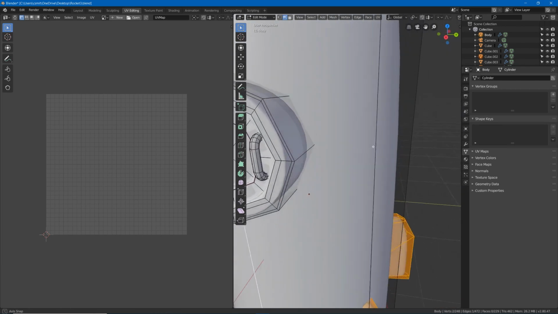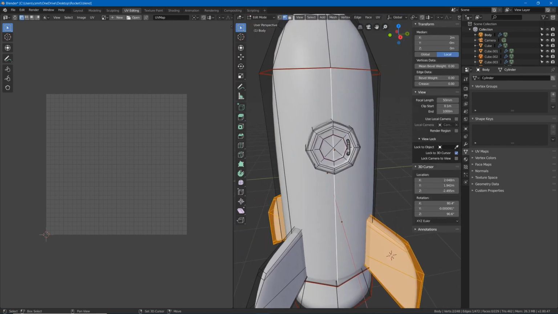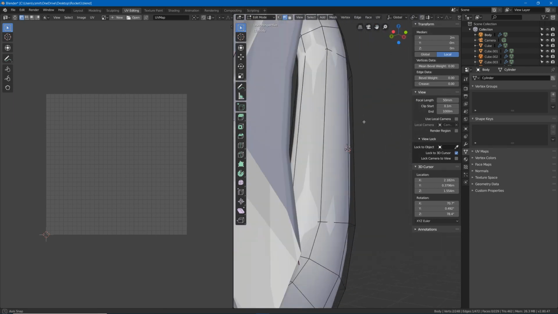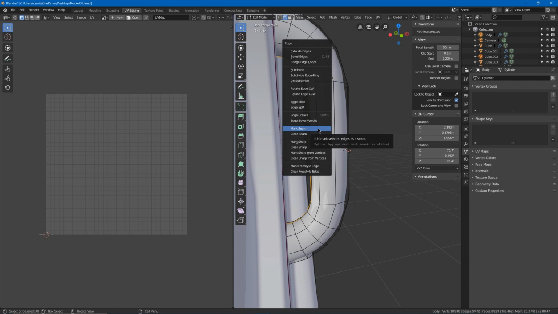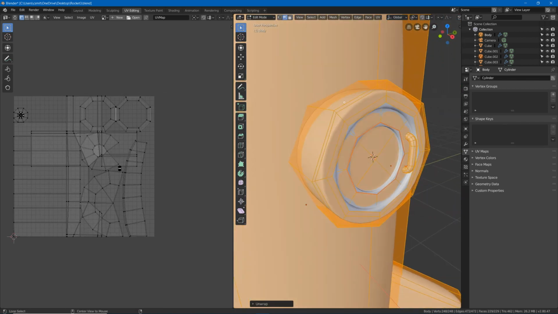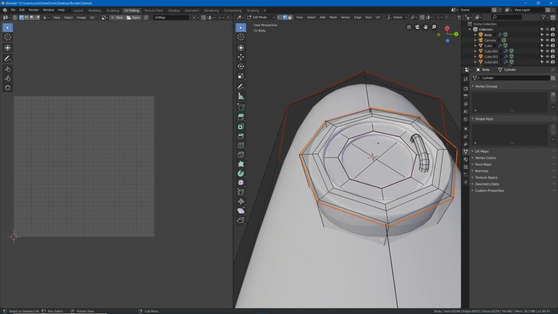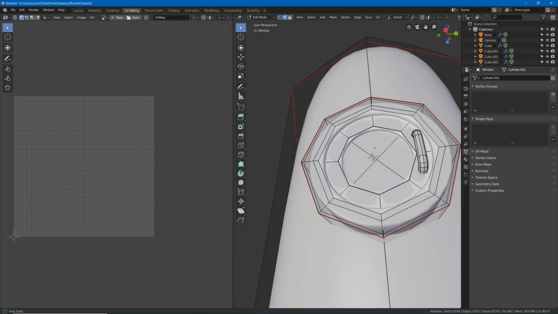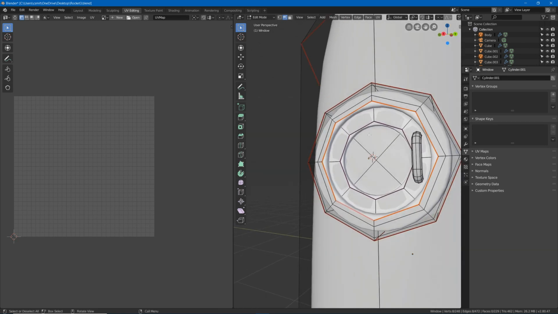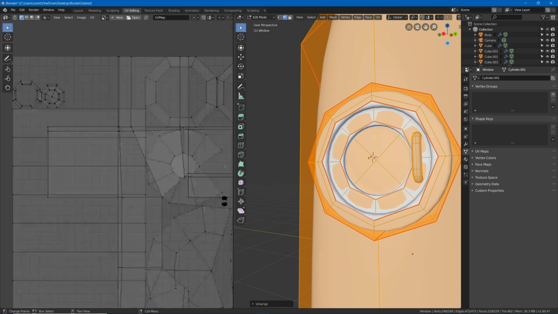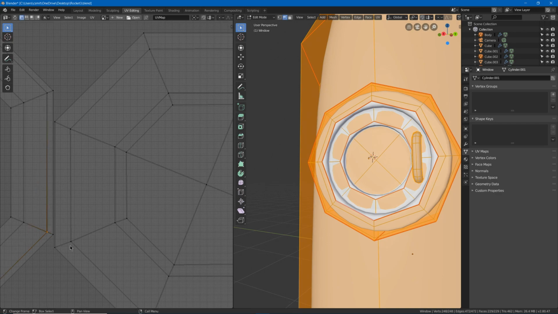I'll do the handle. Now, it's kind of hard to rotate around this handle, so I'm going to go to N, lock to 3D cursor, so that I can rotate my view around the 3D cursor. It makes it nice and easy to go in close to these smaller details. Select this with Alt, and then I'm going to mark a seam. Next, I'm going to go around here, mark seam, and I'm gonna probably grab this, mark seam. And I'll grab here, seam. I might be able to get away with the rest of this. So let's see. Yeah, that'll probably be fine.